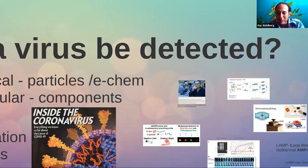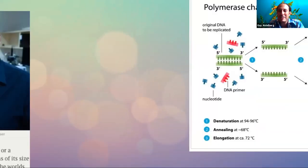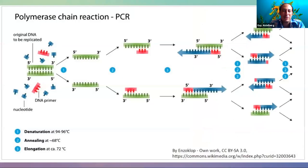So we really weren't sure about the audience, but is there anybody who doesn't know how PCR works? Because it seems like everybody here is biologists. So I guess we can. If you don't, you can click on the, there is a yes, no button on the chat. You can click here. Or you can talk. But. Or forever hold your peace, or look it up on Wikipedia where this is from.